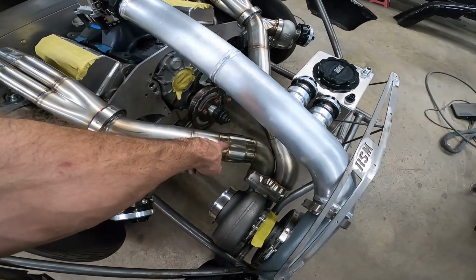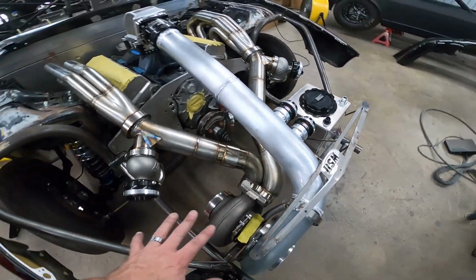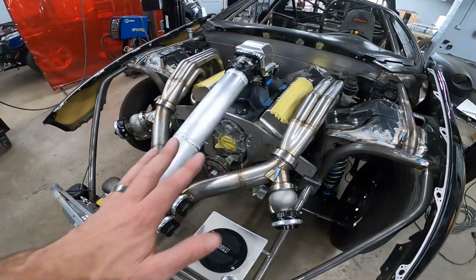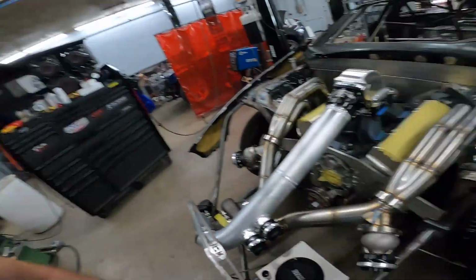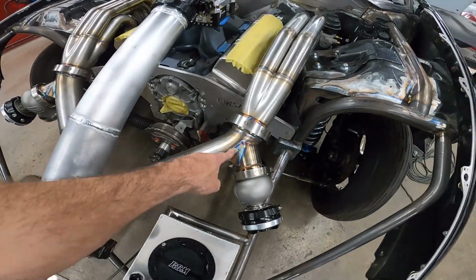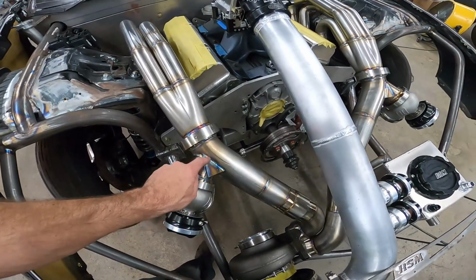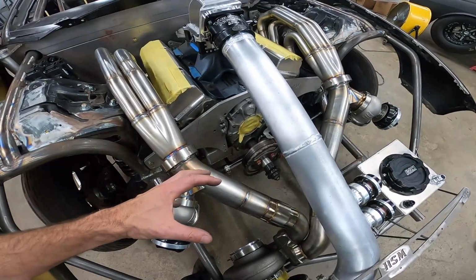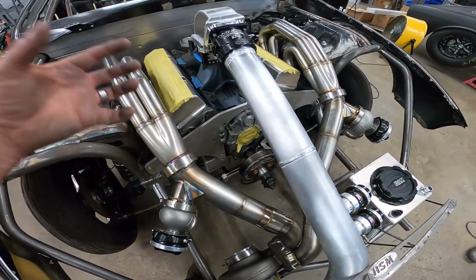I've started putting these in the hot side because the stainless moves around so much, even when you weld it. I usually weld this thing in stages, tack it together with it on the car where it doesn't move, but when you weld it, it's going to move, especially in a bend. That's where I found it moves the most. If you're cutting a wastegate hole in a bend, that's going to move that pipe a lot in that bend whenever you start welding it. It's going to draw it out or in. I mean, it's just going to move.